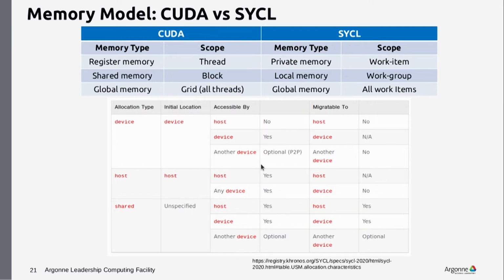And you have other optional parameters where it says whether other devices on the node can see it. Can I even pass it to another device? If you have come across CUDA peer-to-peer copies, I'm talking about the equivalent of CUDA peer-to-peer copy here. So this table pretty much covers if I allocate some memory, what is my scope? Can I do it or not? So this particular slide takes care of the memory requirements. If you have all the memory allocations, deallocations, you can find equivalence in SYCL.